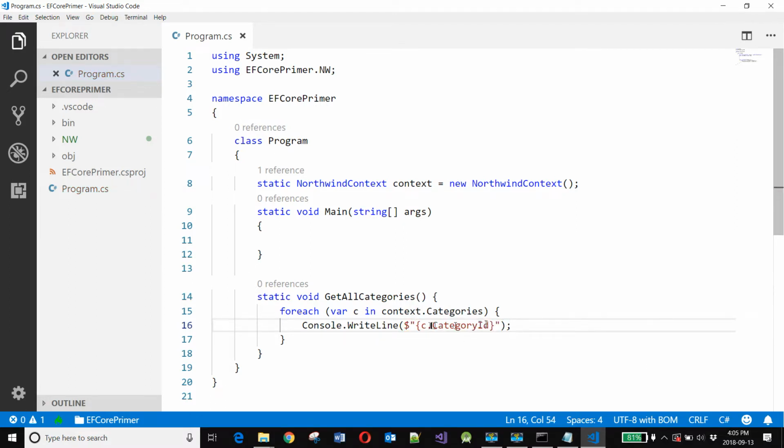I want to display category ID followed by a tab, and then I will display category name, followed by a tab, and then category description.